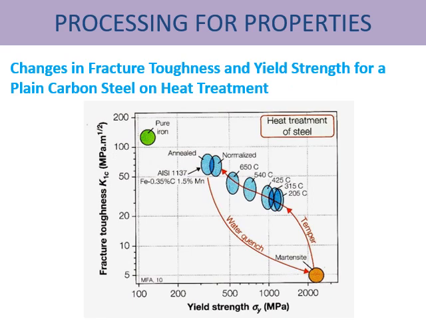As for carbon steel, as you have learned in engineering materials, you can manipulate the yield strength by heat treatment to change its microstructure from ferrite to lamella to martensite phase. If you do rapid quenching, you can get martensite phase, which has low fracture toughness but high yield strength. If you use tempering from the martensite phase, then you can get yield strength and fracture toughness that are quite good enough.